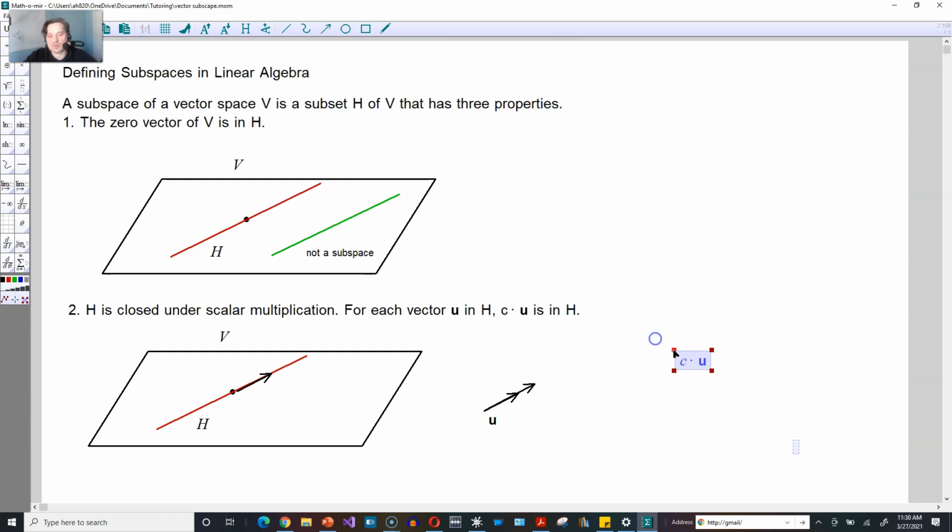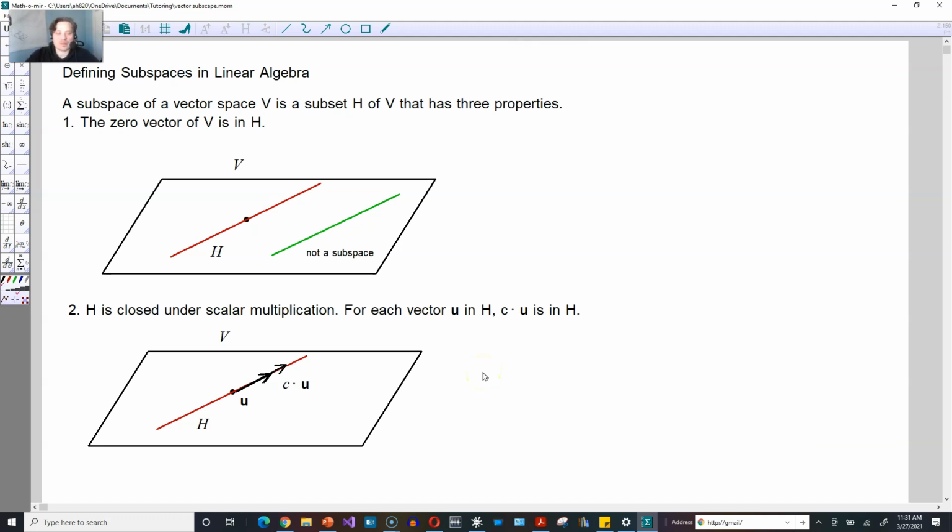So it's a scalar multiple of it. So now what I can do is, let me take this and I'm going to move it back into the picture. And this is what's happening now, see? Let me assemble the pieces right there. So U is a member of H. CU, however, is also a member of H. The fact that I chose to suggest by drawing the arrows this way that C has a value that's more than 1 is okay.